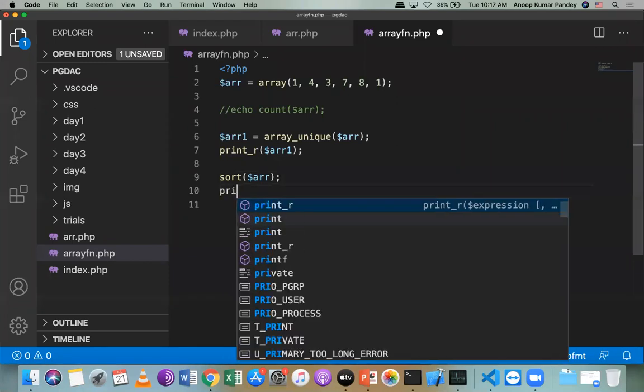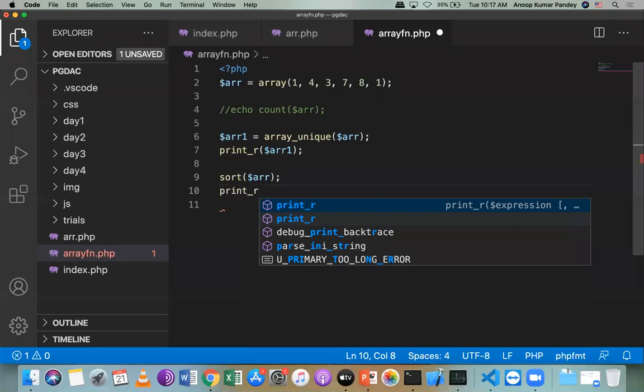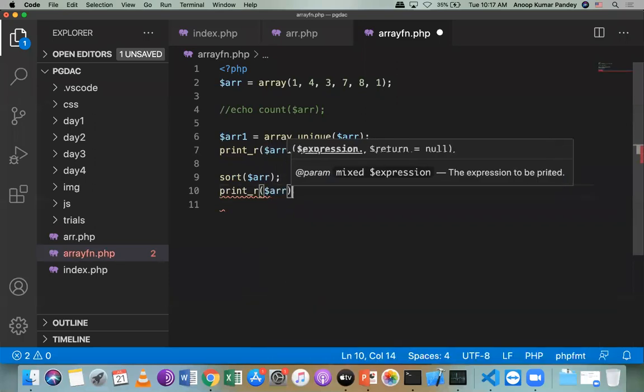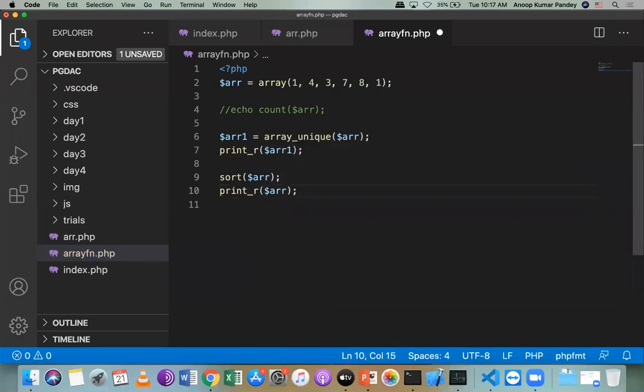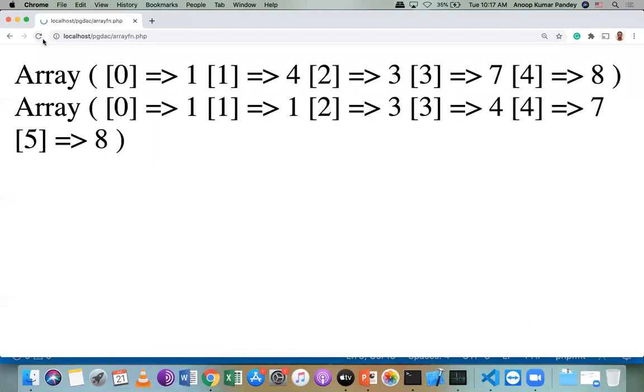So if I print the sorted array, it gives 1, 1, 3, 4, 7, and 8. So it has printed the values in ascending order.